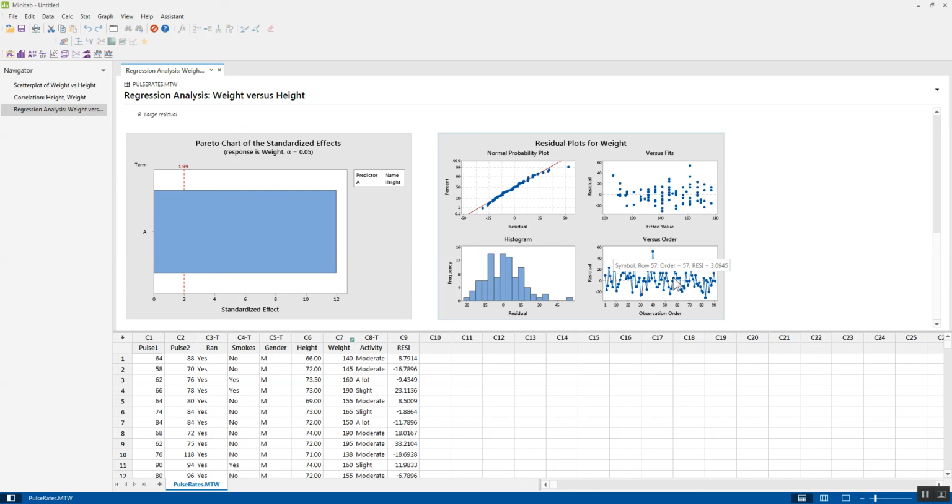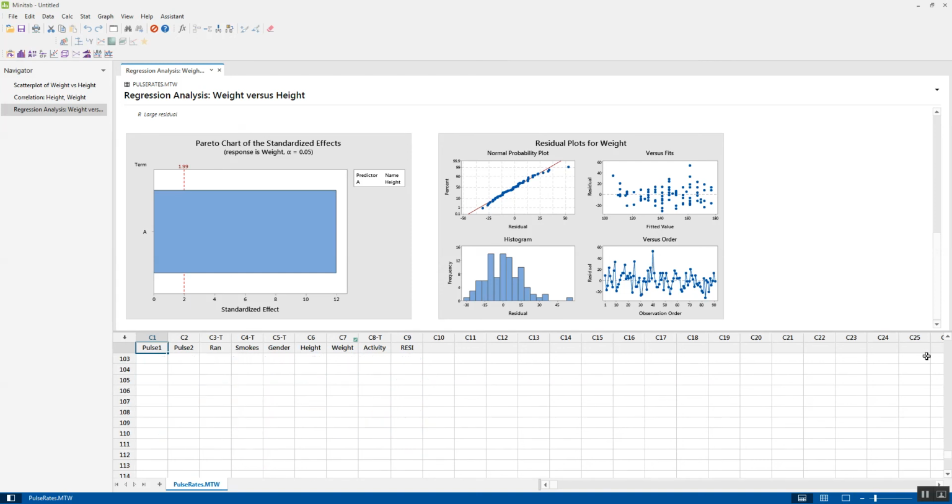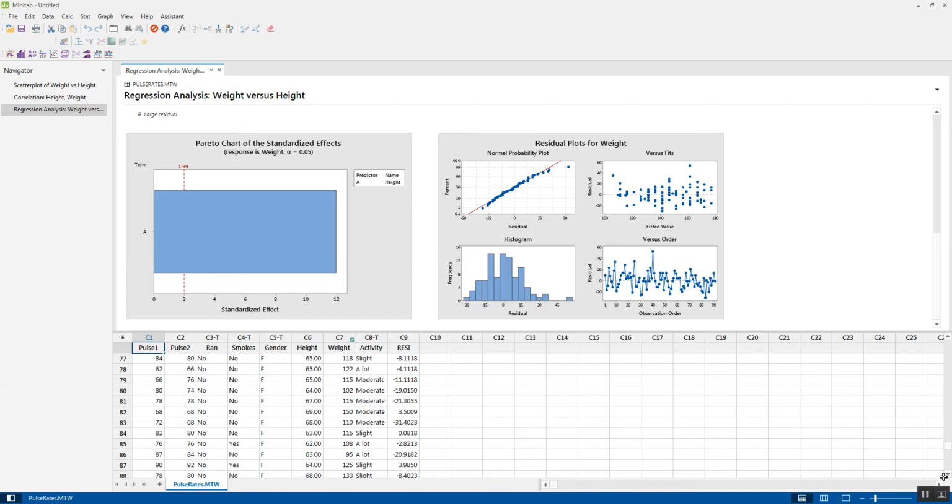The last one is very useful if the data in the worksheet down here is in time order with which it was recorded. Imagine all of these students in this class all queued up. Now, there's about 120 of them or something, I think. How many have we got? No, I've overcounted a bit. There is 91 of them.